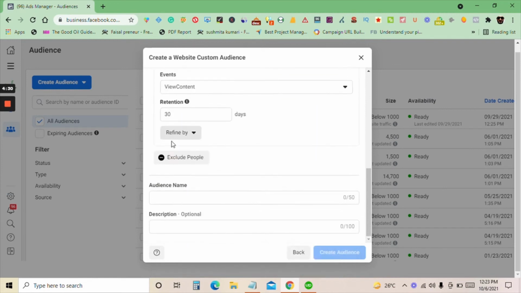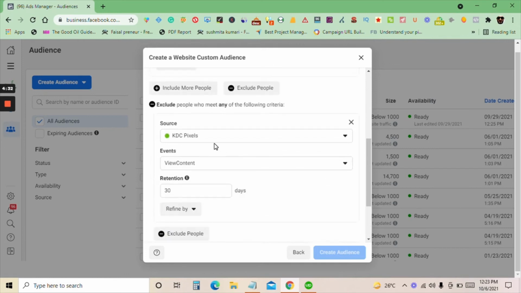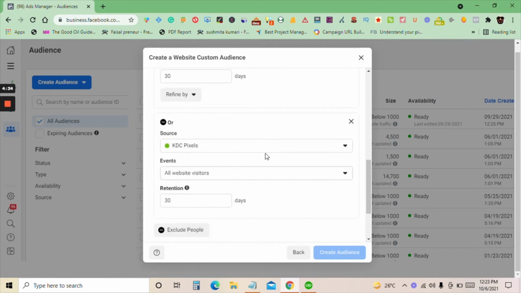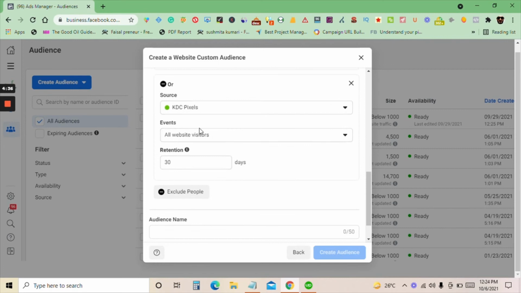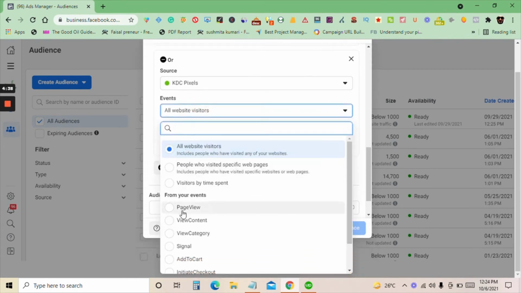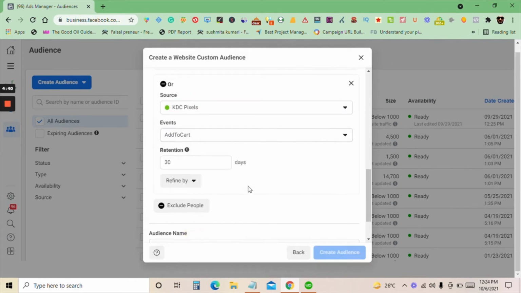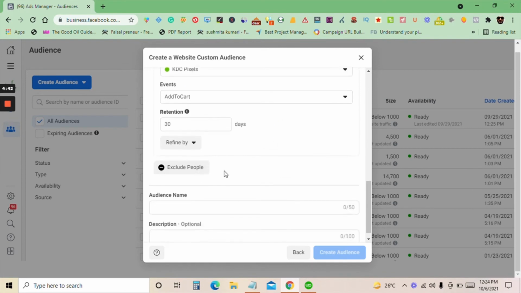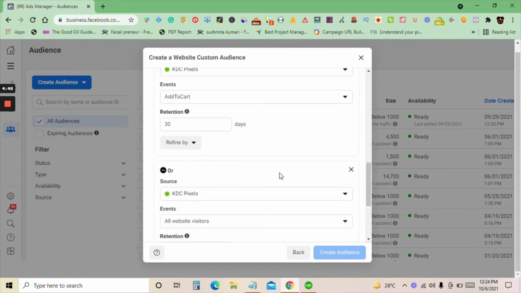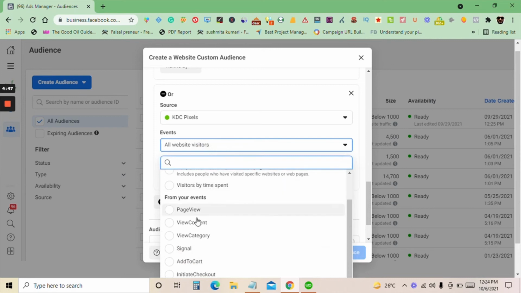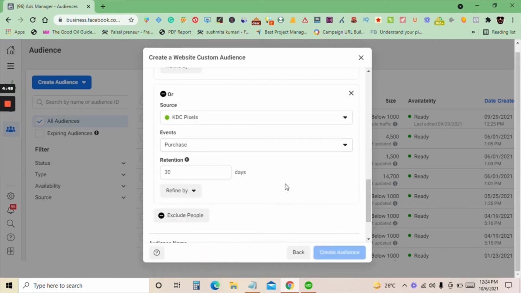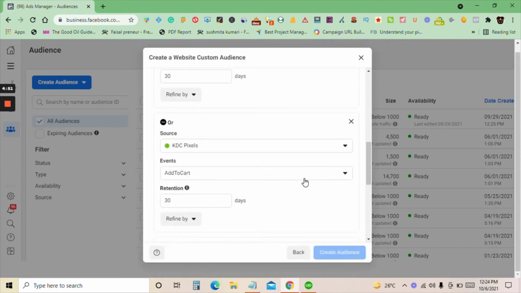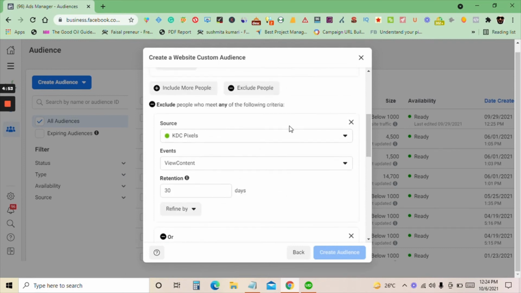Then I will add another category. Again, the same things, simply change the event from view content to add to cart, and you can do it once more to exclude the people who purchased. So I selected 3 different audiences and excluded all of them.